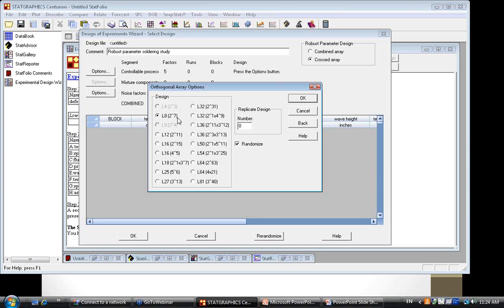Okay, now we have 5 factors, 5 controllable factors. So we can go ahead and use that particular design, and it will do experiments at 2 levels of the different factors. Now you'll see there are other designs like an L18 design where you might have 2 levels of 1 factor and 3 levels of up to 7 factors. Okay, it'd be a larger design. It would be a design involving 18 runs.